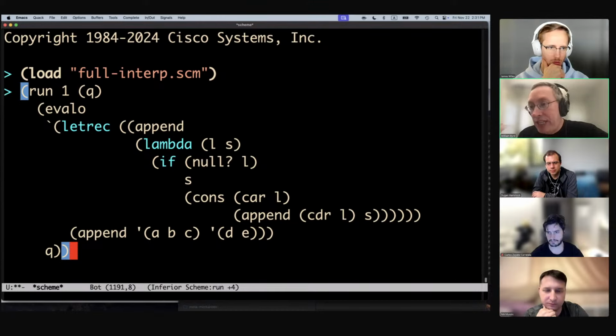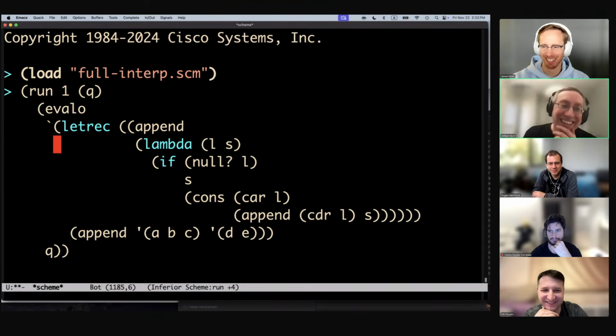Okay, so we have Scheme in miniKanren and Scheme, and you kind of have to start telling them apart a little bit. Okay, so this is a Scheme function that we are defining inside of the Scheme interpreter written as a relation in miniKanren running in Chez Scheme. Okay, sounds like a scam. Yeah, that's right.